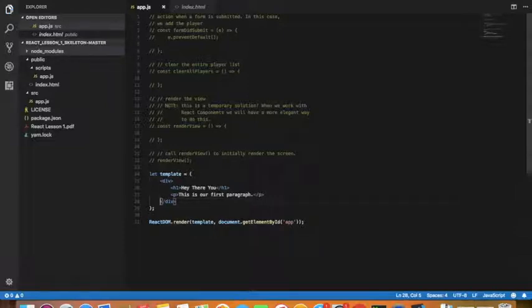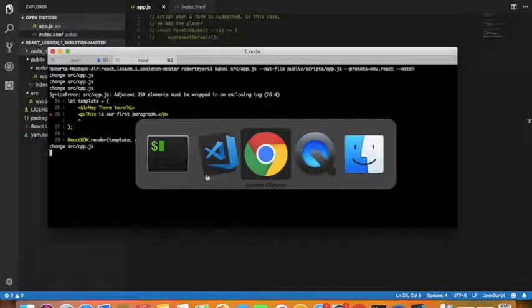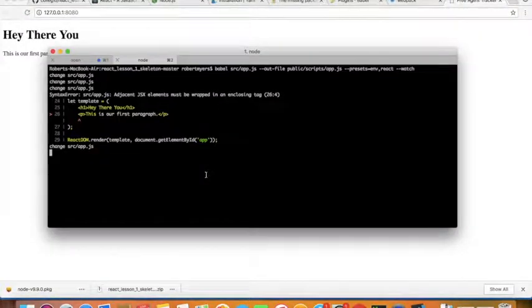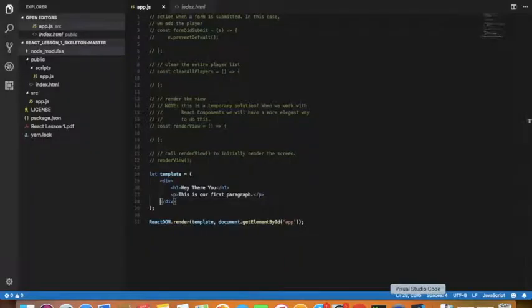Now that that's set up, we'll check out our code. You can see the change happen without issue, and now it's printing, "Hey there you, this is our first paragraph." Just keep in mind that moving forward, you'll need to have one parent element that encloses the entire thing. That's also known as a wrapper element.